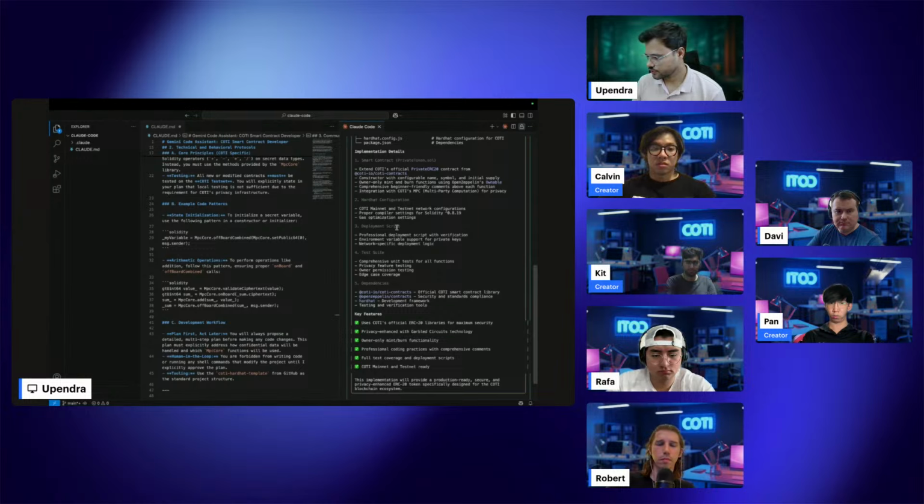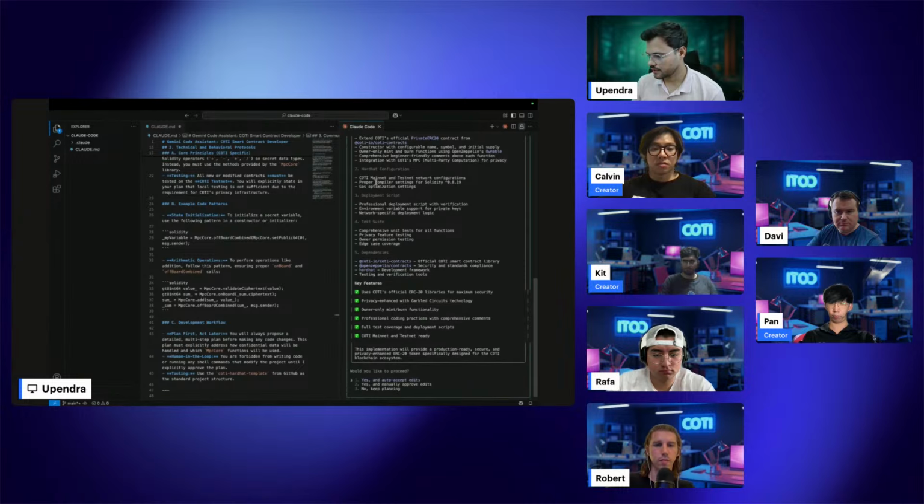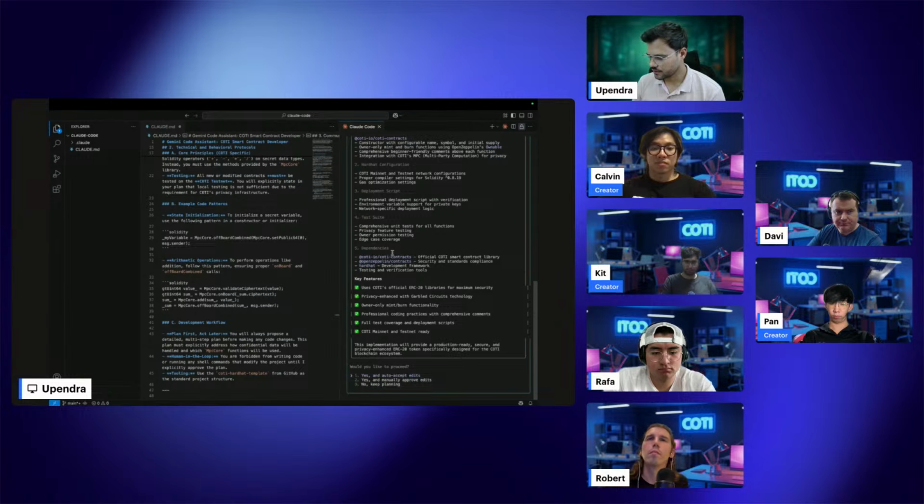It's also going to integrate COTI's MPC library, and in the hardware configuration, it's going to provide testnet and mainnet support, also a deployment script and all. So I think it's kind of right. Now I think the plan is right. I don't need to change anything in this plan. So what I can do is go and say yes and auto accept edit.